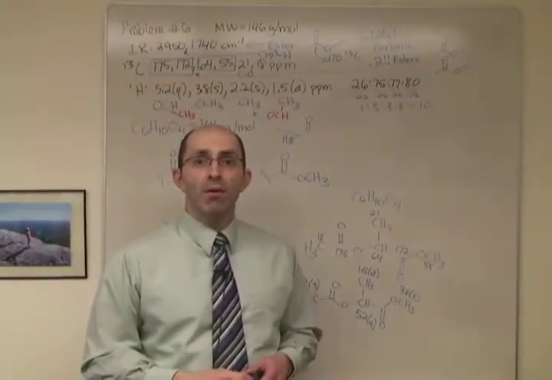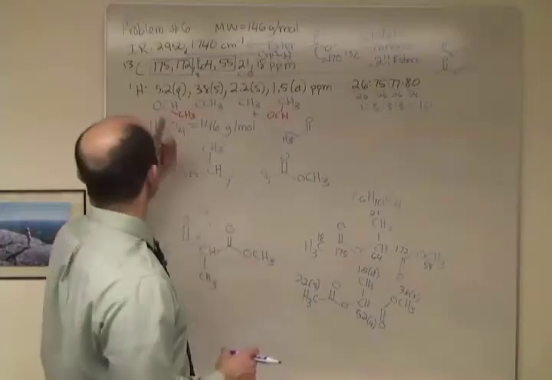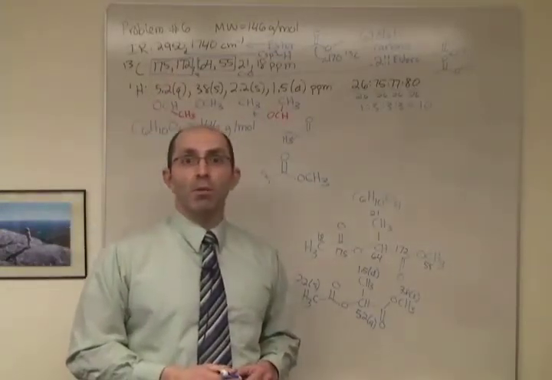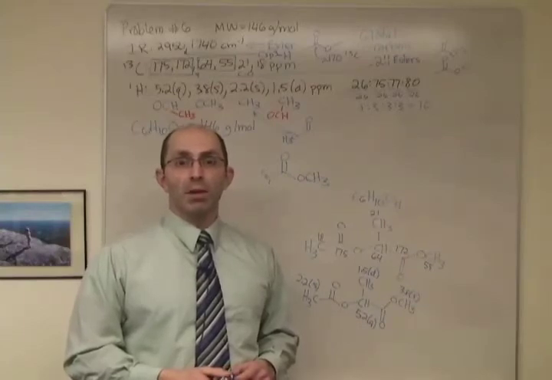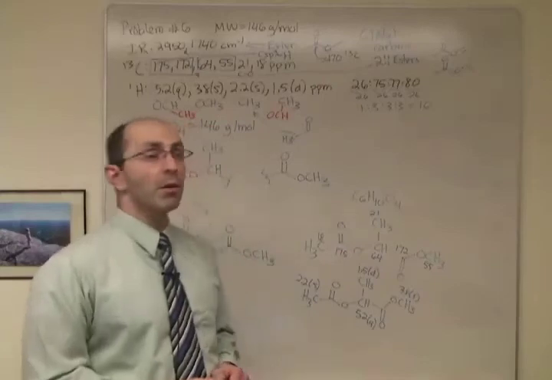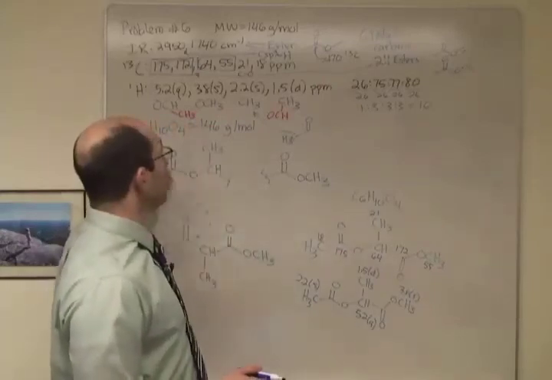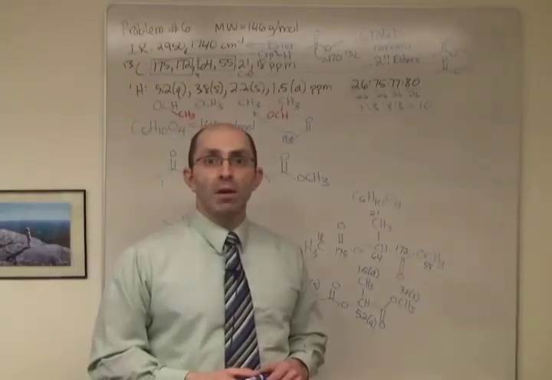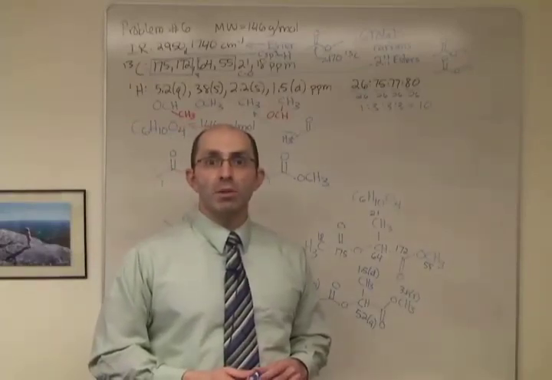And again, the key here was recognizing that we had two esters from the carbon-13 NMR. That was the critical point. And then trying to build the molecular formula so that we could figure out what pieces we had and what the molecular formula was. All right. So again, definitely a challenging problem, and recognizing those two esters was the critical point.